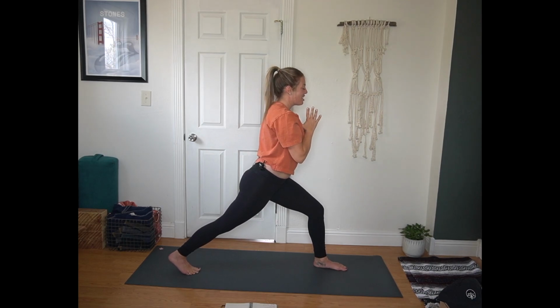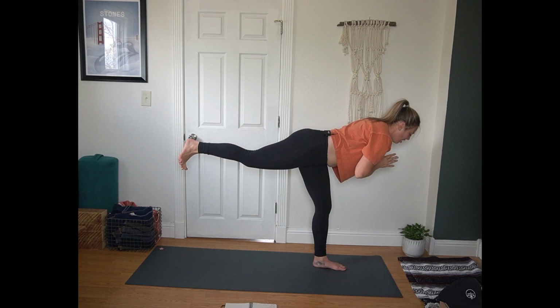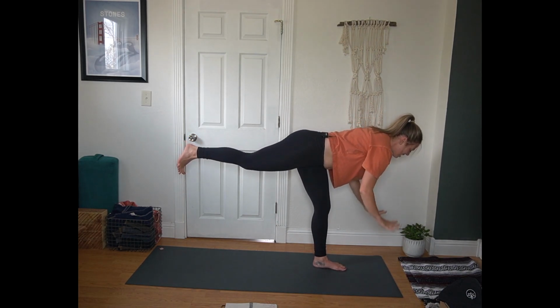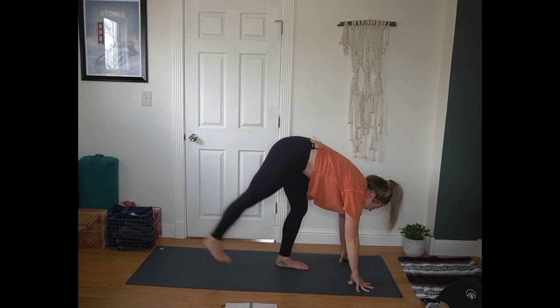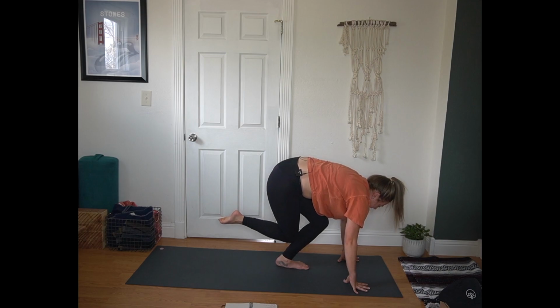Hands to heart center. Shifting forward, warrior three. Back foot off the mat. Here for just one round of breath. Then hands come to the mat. Shiva squats. Bending that standing leg, right knee to left calf.